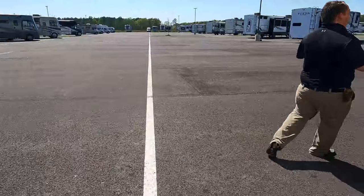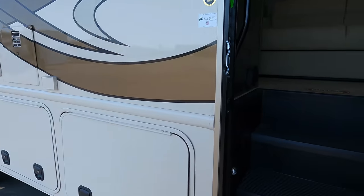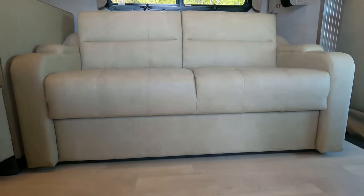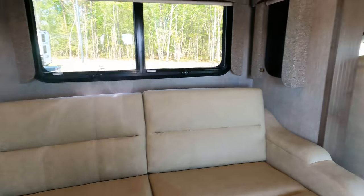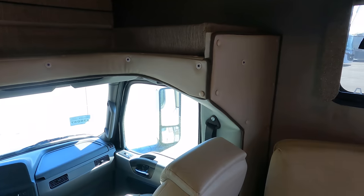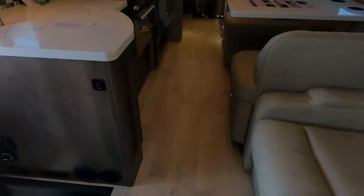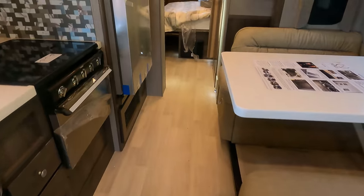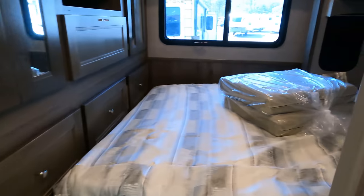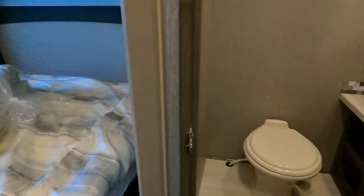Go on in. All right, Skippy. Cargo carrying capacity. Oh, it's not on there. It might be on the passenger door. Okay, slide is in. Do our little turnaround here. Look at all this walkway with the slide in. Big walkway. Have no problem at all getting to the bed. You could still use that when the slide's in and the bathroom.